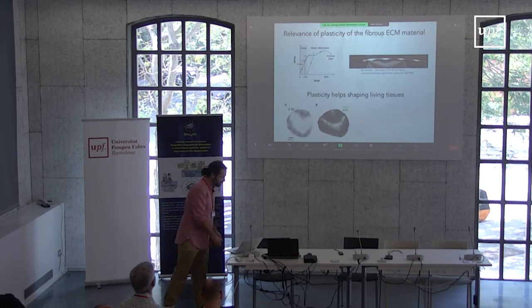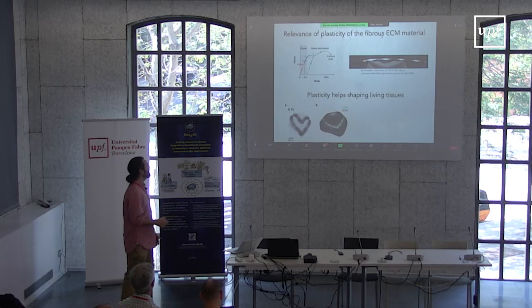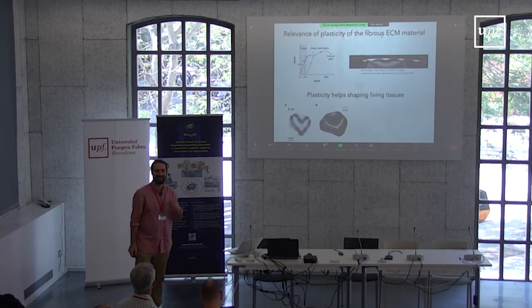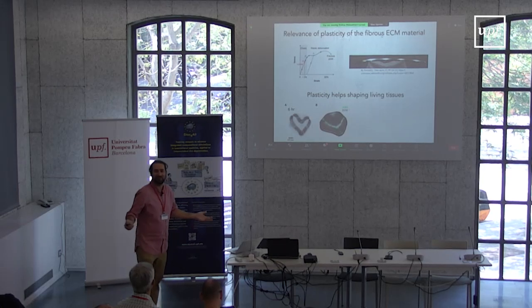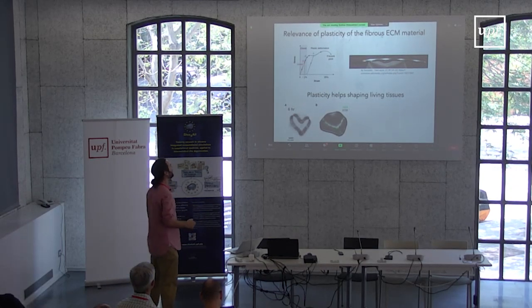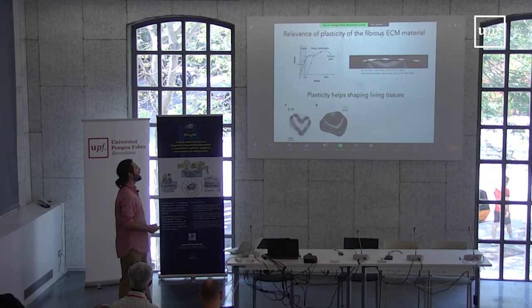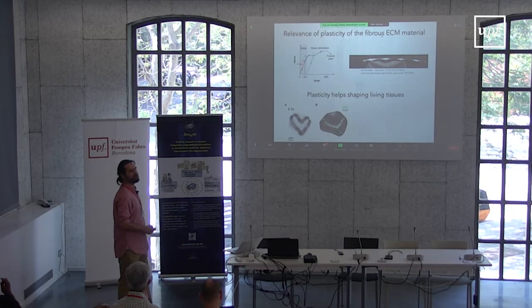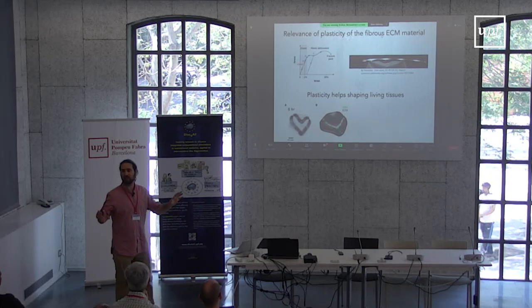And that's important, because when we go to tissue, this is one of my favorite papers of the last 10 years. And it's not my paper. Sometimes you have favorite papers that are not yours. You say, why didn't I do this? These people took a slab of collagen and then precisely placed cells with a very sophisticated coating in this collagen, and then let them do their mechanical work.